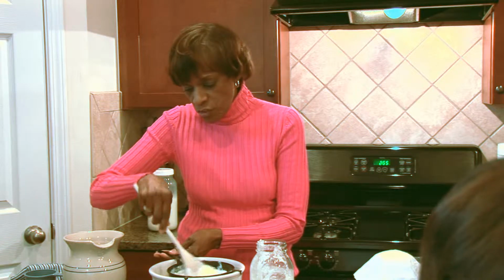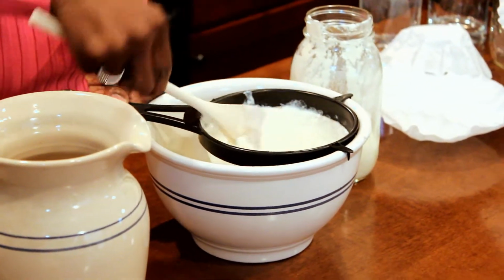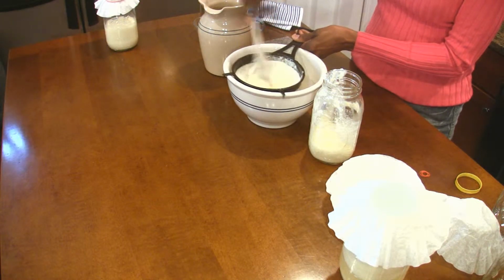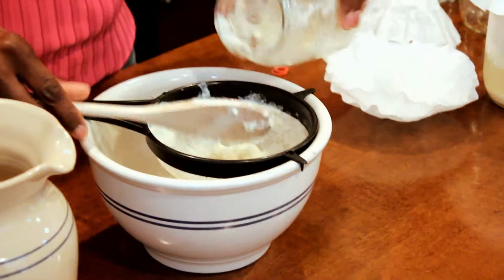Now when we're flipping our grains, that's what they call flipping your grains, you want to make sure we're not using any metal. We need either wood, plastic, or a mesh strainer that's very thin so we don't lose our grain. So here we go. You begin to see my kefir grains coming up. See that? I get excited when I see these babies because I know what they can do and I know the power of them helping people with their immune system, especially elderly people. For mothers who are nursing, this is great. It is great for calming you down, helping you to sleep. For people with gout, arthritis, it's great for your heart.